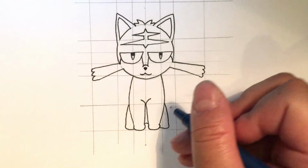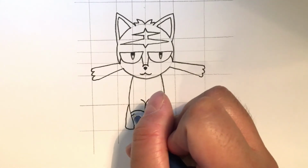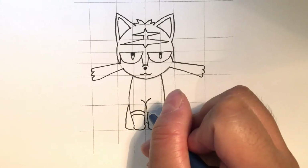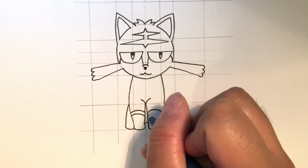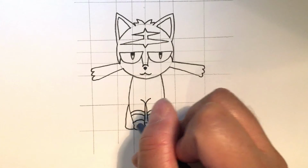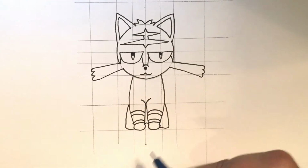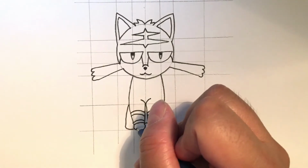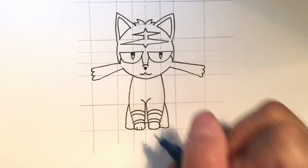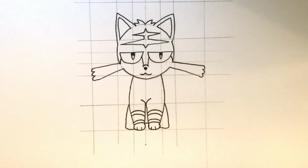And now for the little stripes on his feet, just draw a couple of curved lines like that. Those sort of rainbow shaped lines across. Again, just like that. If you like, you can also finish it off by adding 2 little lines on either paw, like that. There we go. That is little Litten in black and white.